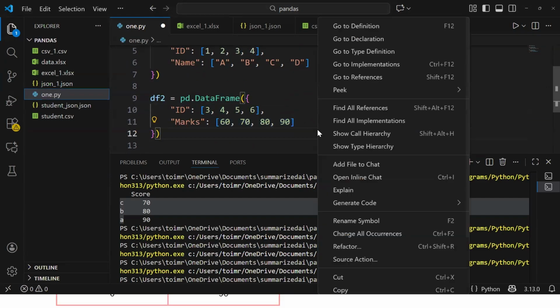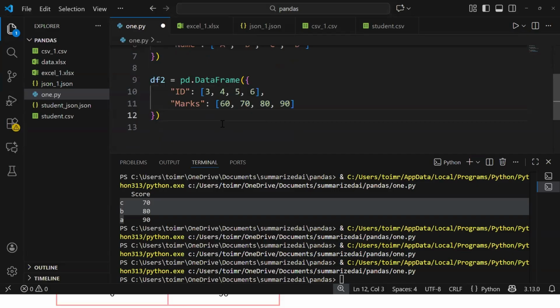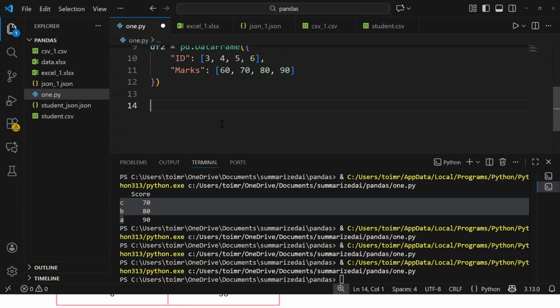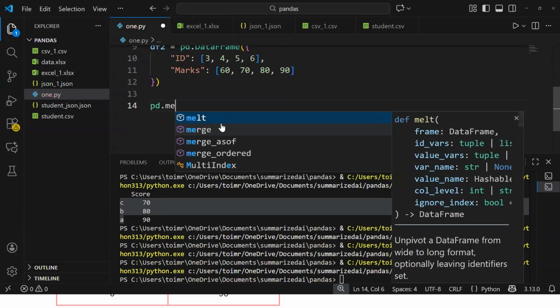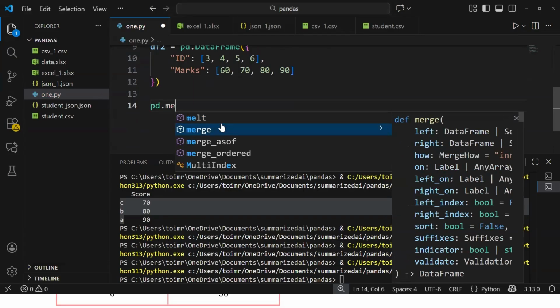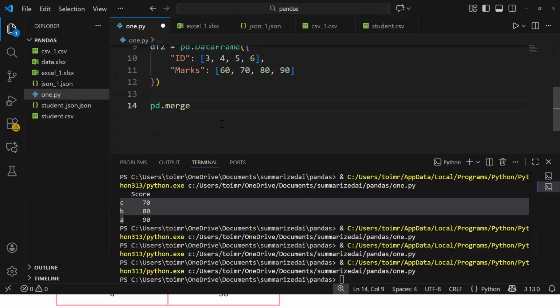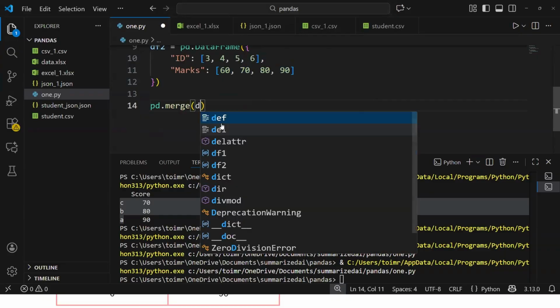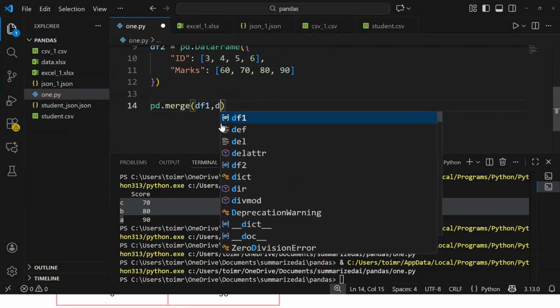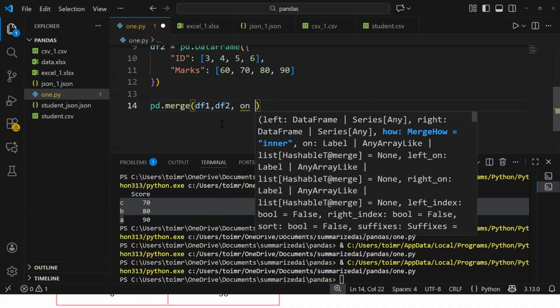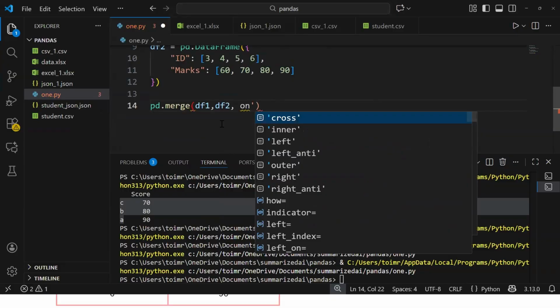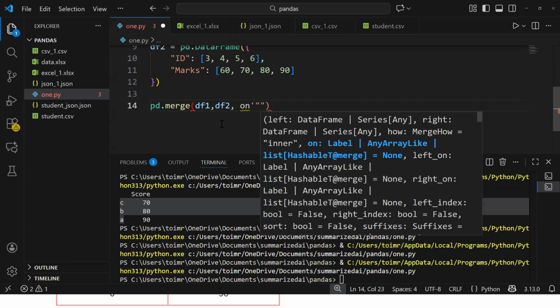Now, if I have to create a join, which is a left join, for that we can use the method merge. So pd.merge, and you pass here data frame 1 comma data frame 2. And we are going to run this on the ID column.